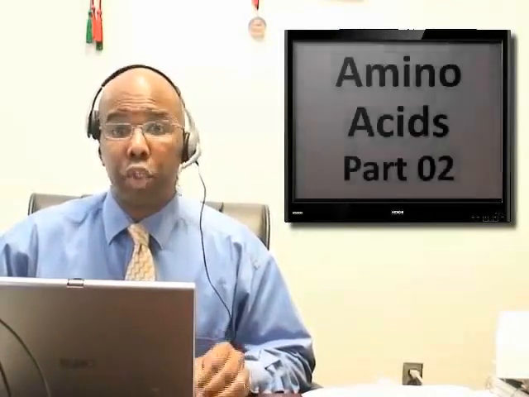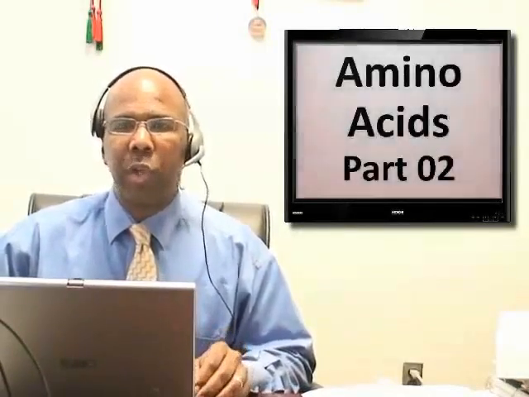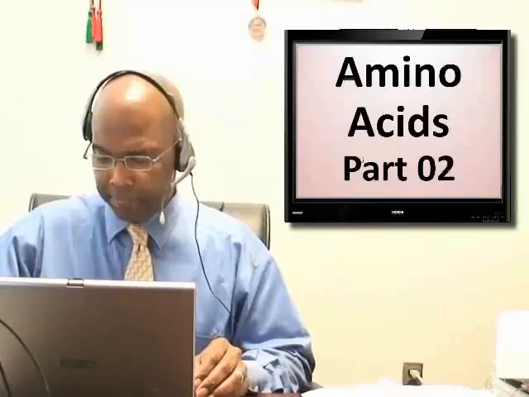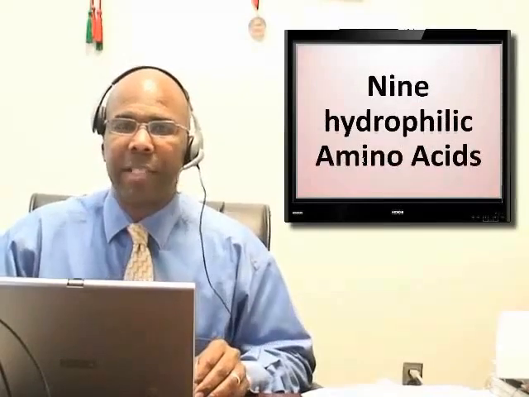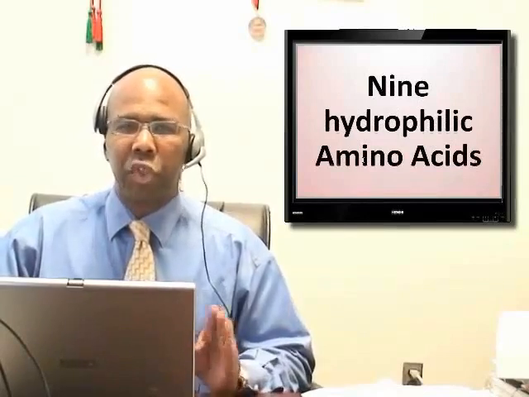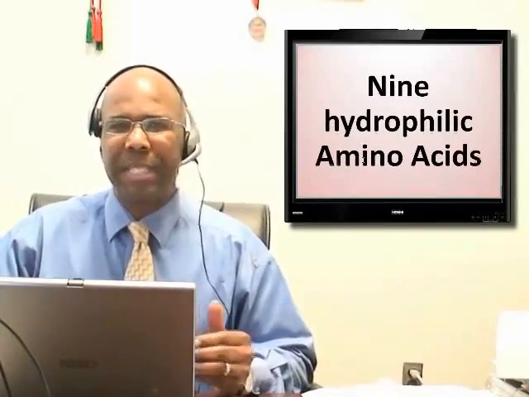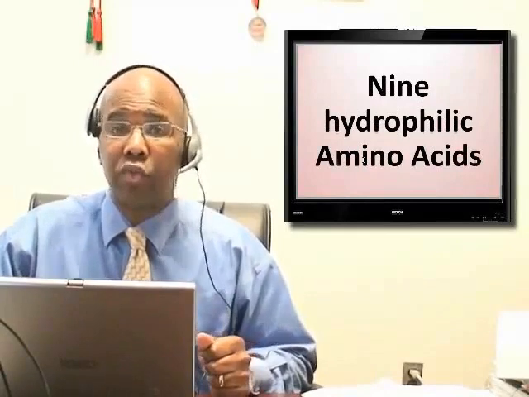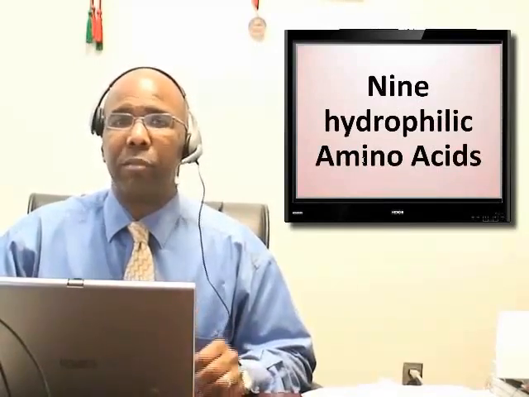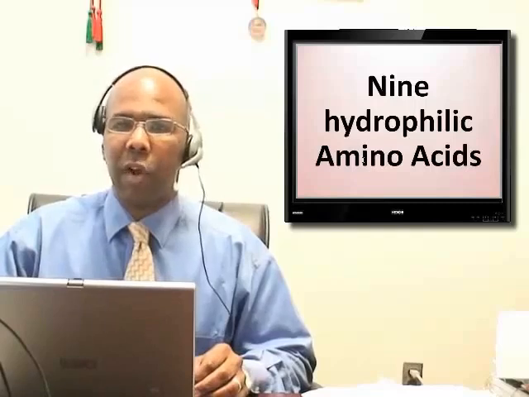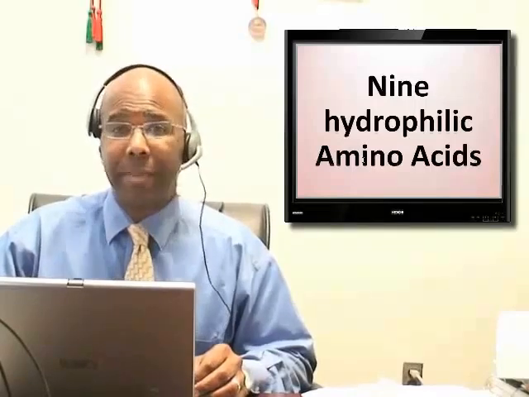We'll continue our lecture series on the amino acids. Today's lecture will be amino acids part 2. In this lecture we'll learn about the nine hydrophilic amino acids. There are 9 of these. And we'll learn the structure of these amino acids. I'll give you some tips to help you remember how to draw them, because you'll have to know how to draw these amino acids, because they're not only found in proteins, but they're also involved in biochemical metabolism.